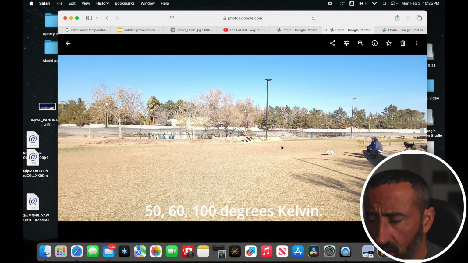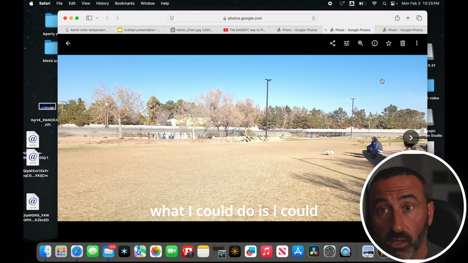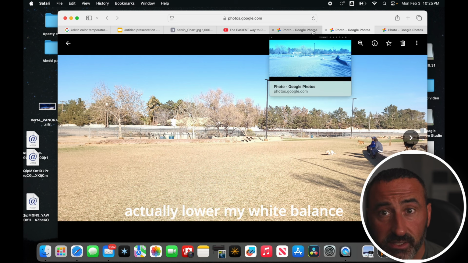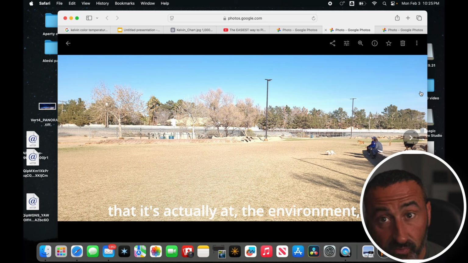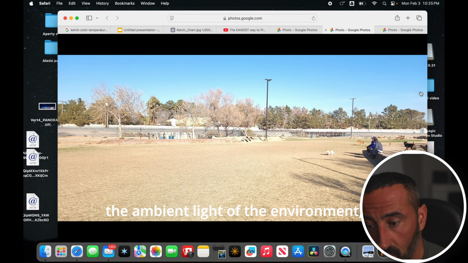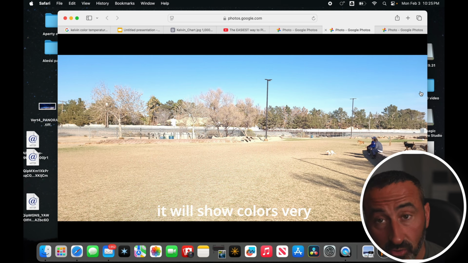So if I wanted to shift that, what I could do is lower my white balance, because when I have it set to the white balance of the ambient light of the environment, in this case 5,500 Kelvin, it will show colors very accurately, very truly.